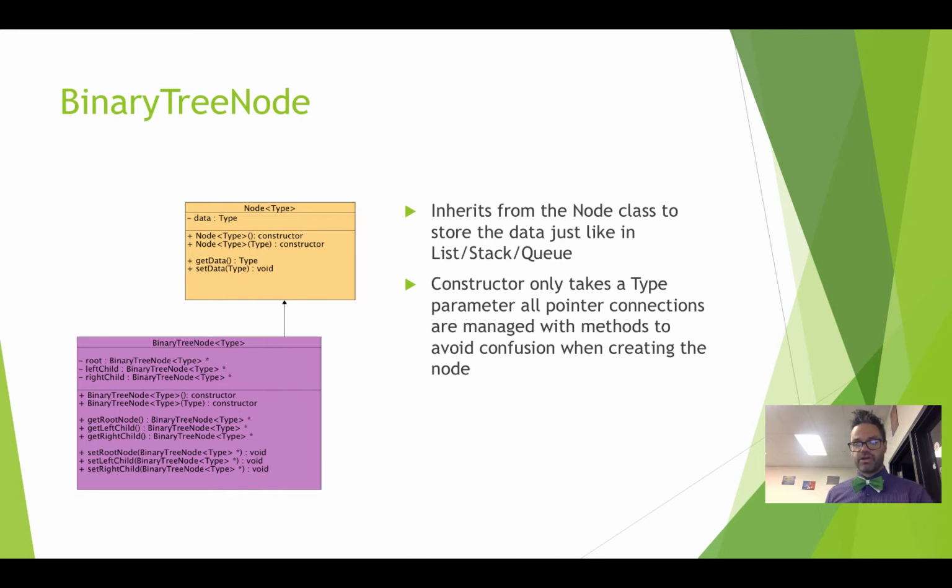And again, we have these as private because we want to have the idea that only the owner of that individual object can affect those things, and we can use the accessor methods as appropriate inside that. And so we have our getters and setters for the left root and right child pointers.